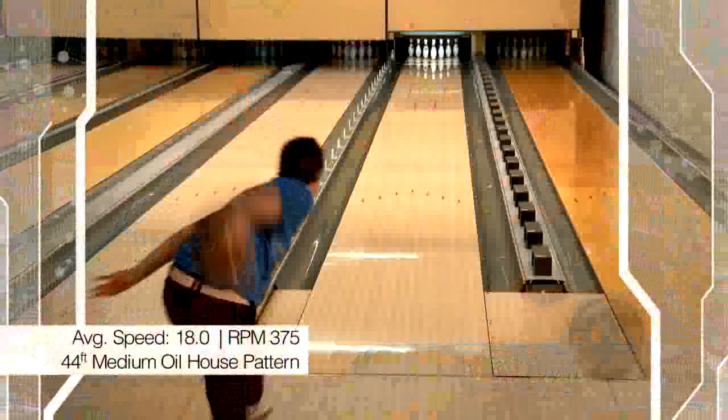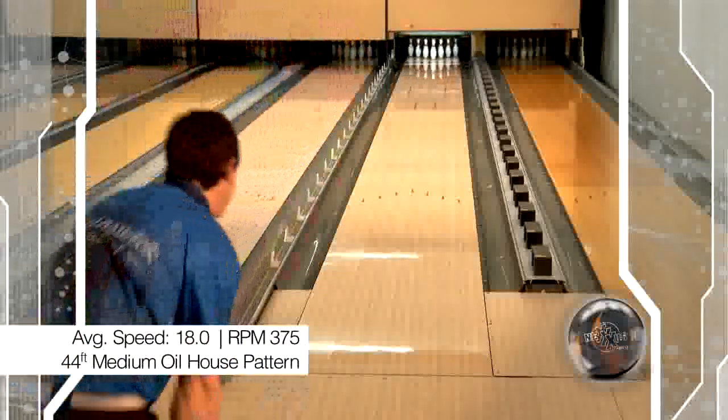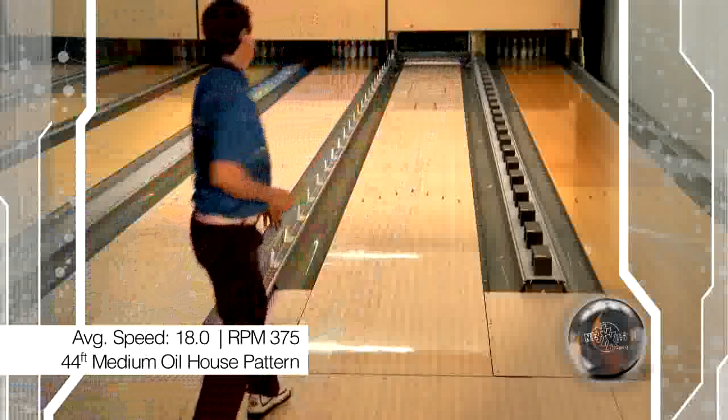The Nexus XXX is a very versatile ball. I can do some tricks with my hand, really hook it, wheel it, go straight up the boards if I want to. It's very, very versatile. You'll be able to do a lot with it depending on the oil conditions too. Heavy oil, slow hook, a lot less oil, go up the back of it. It's very trickable. And this ball's great.